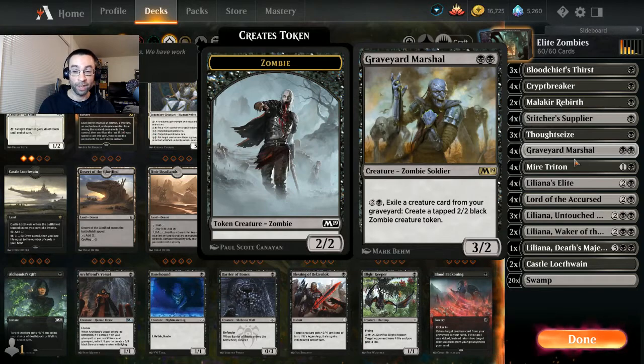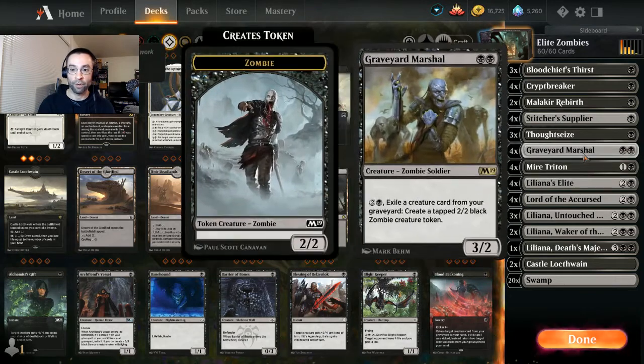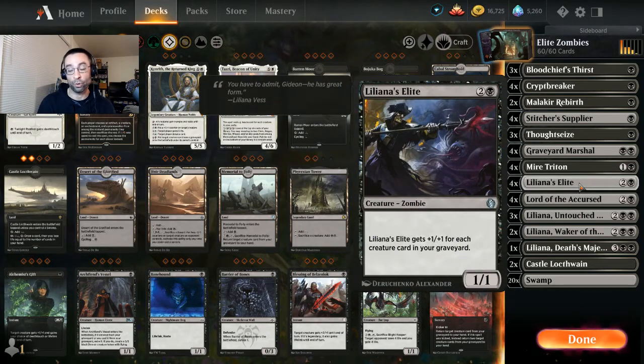If you're a little bit newer, you may not have much of these, but if you're into Zombie Tribal, it's definitely a card you want to have in your collection because it's just very powerful. A 2-mana 3/2 that makes 2/2 zombie tokens. It's pretty sweet. Your opponent's going to look at this and it's definitely going to be a target for removal. Especially when you're actually prioritizing the Elite over something like a Graveyard Marshal, then that actually works out in your favor. Even Lord of the Accursed, if they kill that, we just want our Elite to live, and we're trying to just do crazy stuff with that.